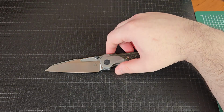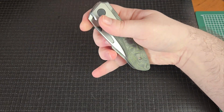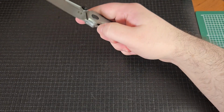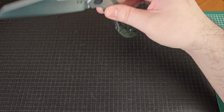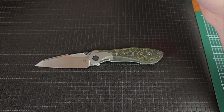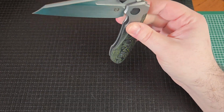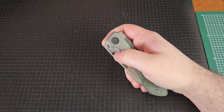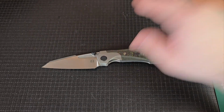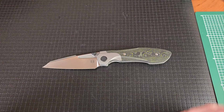I love this knife. I really do. I want a second one of these. I want a third one of these. I want a Damascus crazy one and a second one to just beat on a little bit more, because these are just knives that you want to carry, but I just don't want to get this thing too screwed up, so I don't carry it as much as I could, or maybe should. It's a wonderful, wonderful knife. Let's get into specs, and then we'll talk about why it's so wonderful.